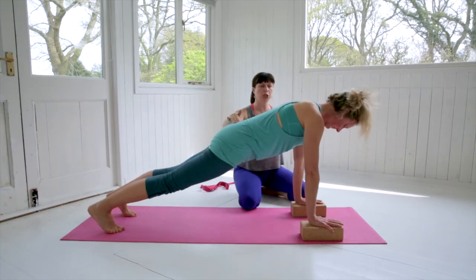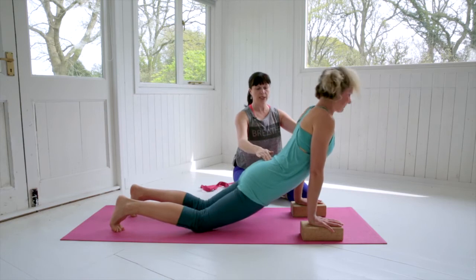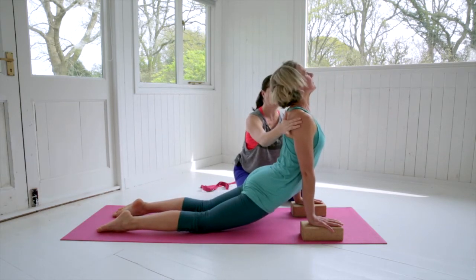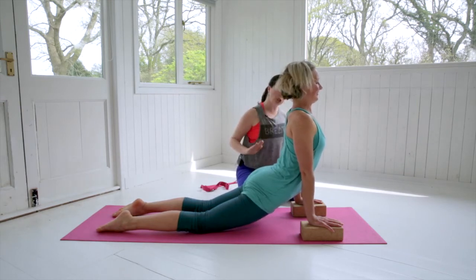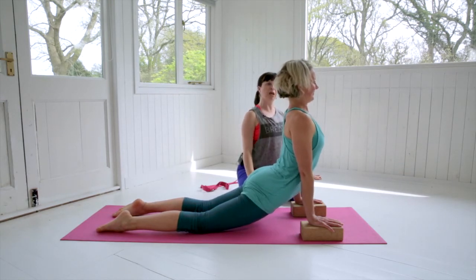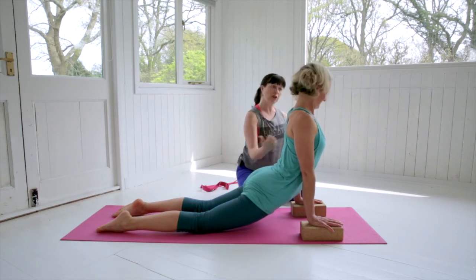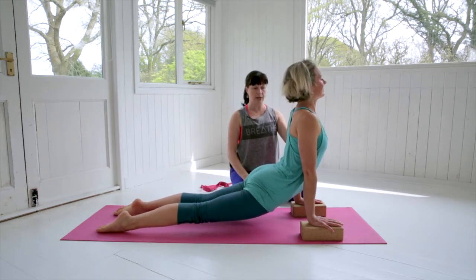And this time just lower the hips all the way down and come into your upward dog transition. Good. So the knees are down. You're bringing your head forward again. You're going to move the head of the arm bones back. Feel the push down in the bricks to lift the sternum up. Good. Now from here, keep your toes pointed and see if you can lift your knees up. So you're activating your legs and breathe.